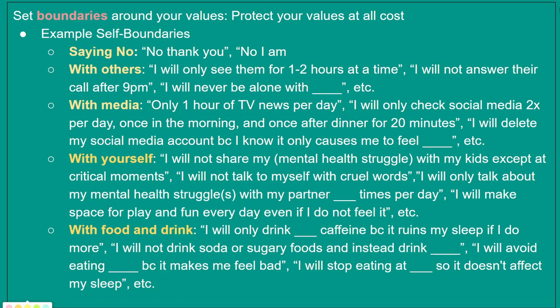The first type of boundary is saying no. There are many ways to do this: saying no thank you, no I am busy, no I can't do that right now, or no I can't perform that duty but maybe I can hook you up with somebody who can. Learning to say no is one of the most critical boundaries to protect your values. Are there invitations — social or work — that will actually decrease your quality of life and your threshold for fun? That's where you might want to learn to say no.